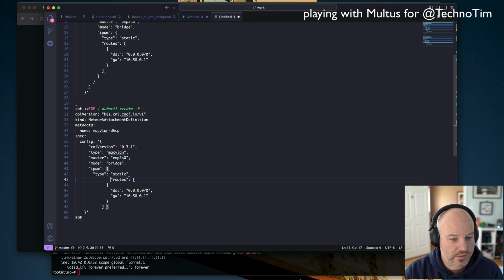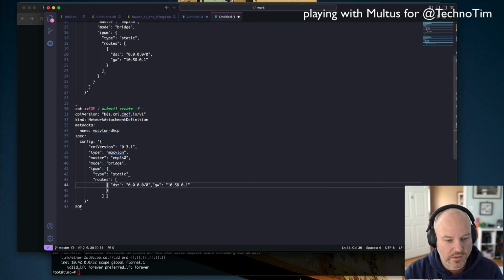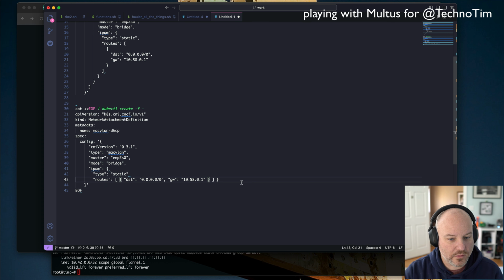Put our routes in there, make sure they're spaced out accordingly. I sometimes hate how it goes crazy with spaces and tabs and all that good stuff, like with YAML. Do that to clean that. There you go, that looks right.